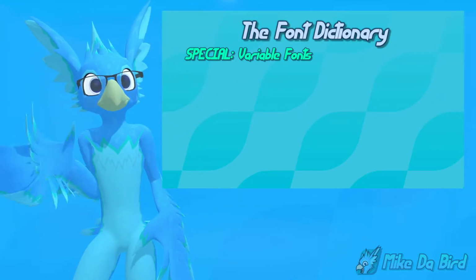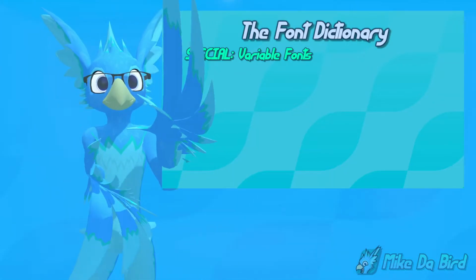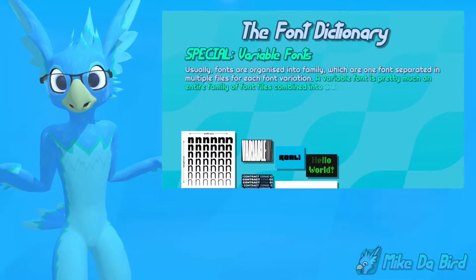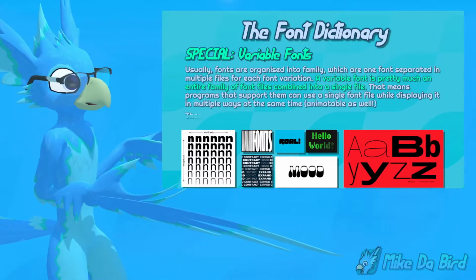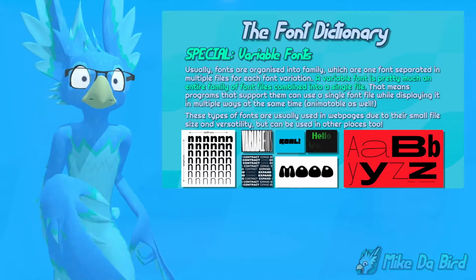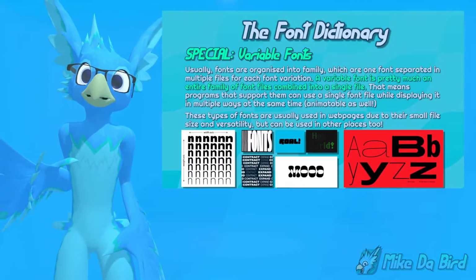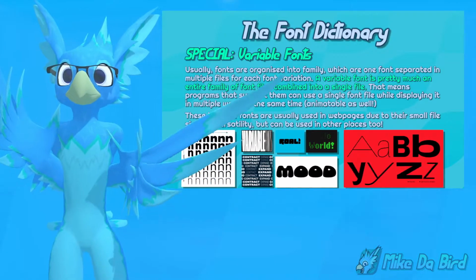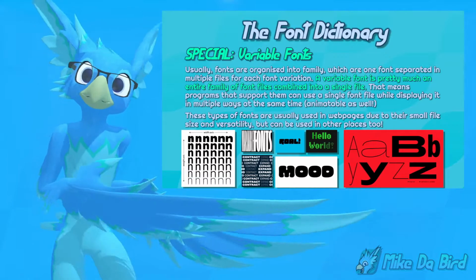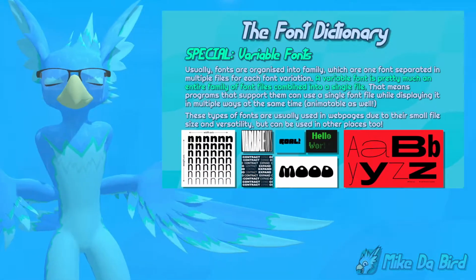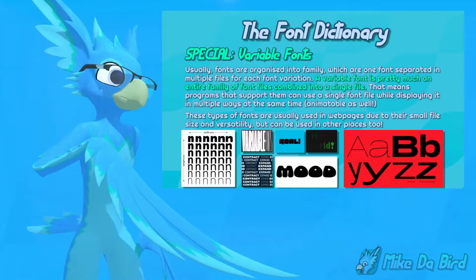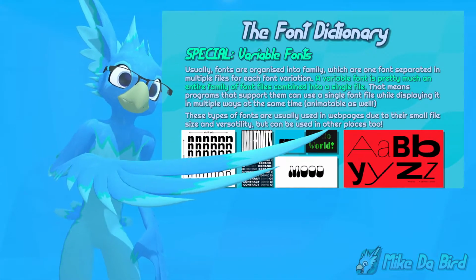And with that, you can do dynamic stuff, you can animate it, you can actually do quite wacky stuff with variable fonts, just like you can see here. Like, what is happening here? It's going crazy. Those types of fonts you usually find on websites because they're super small in comparison and they're very versatile. As you can see, you can animate them, you can shape them however you want. Super useful, but it can be useful in other places too. I think Illustrator supports it, if I remember correctly.